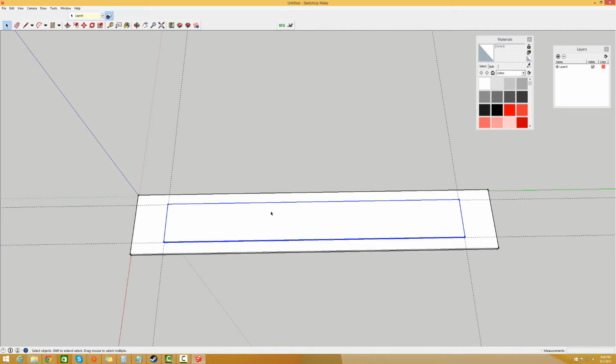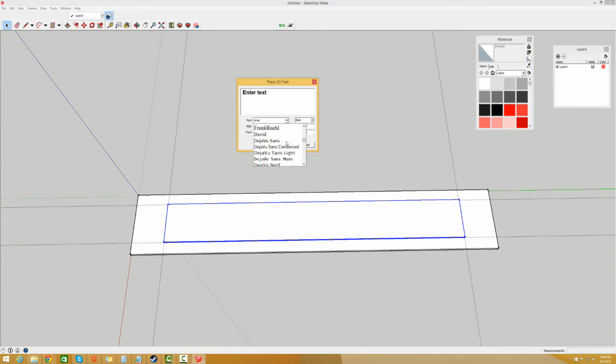So we see that it's 8 millimeters across here. What we're going to do is go down to Tools, 3D Text, and pick a font. You can pick any font you want. I like Palatino. Let's type in GTX 980, and we're going to make sure that the height is 8 millimeters. And make sure extruded is checked and filled is checked.